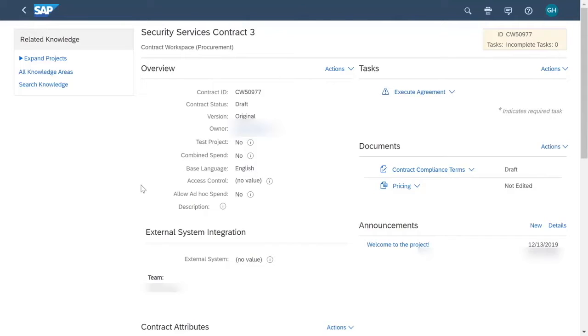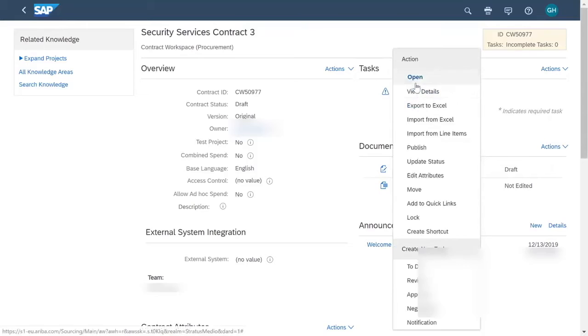If your organization has not enabled the contract authoring functionality, you will create a contract terms document directly. In this example, we will have the contract authoring functionality, so we will access the contract terms document from within the contract workspace by clicking on Contracts Compliance Terms and Open.